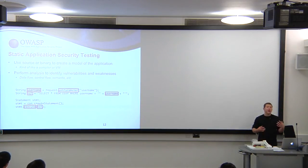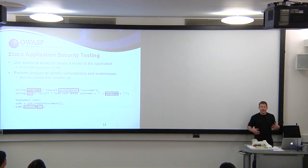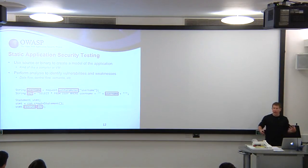So these are different types of analysis. One of them looks at the software at rest and applies pattern matching to the structure of the software to try and determine if there are issues. The other exercises a running application with little or no knowledge of how that application is structured. So it's a black box: I send this in, I get this out.